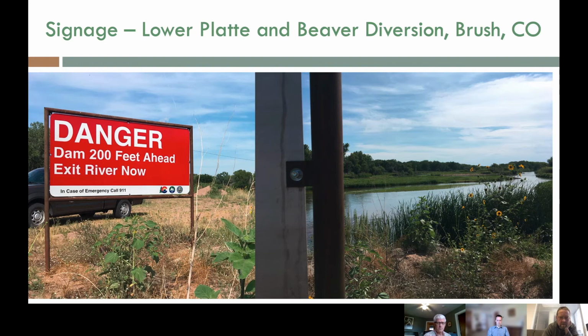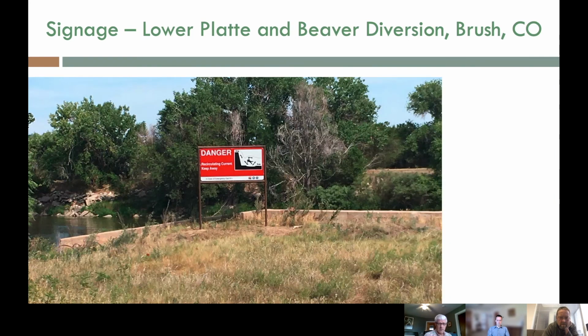Next slide, please. As Carl said, there is a danger of getting pulled in against the lowhead dams from currents downstream. So we installed some warning signs in the area downstream. This one happens to be if a tuber or a boater was portaging, this would signal to them to put back in the river far enough downstream to avoid that current.